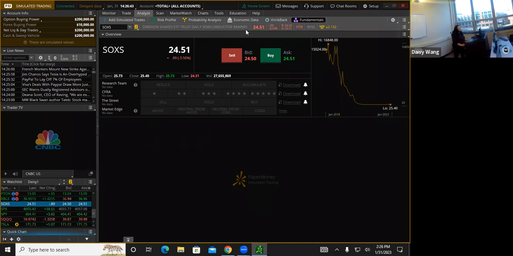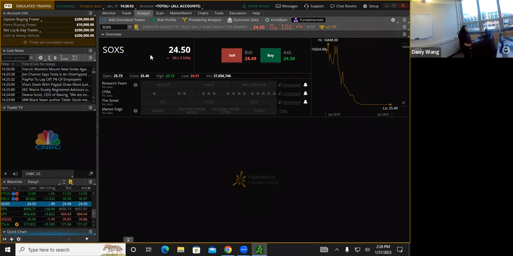Semiconductor, bear, but this is triple, 3 times. Right. And then SOXL is the long, and it's also 3 times. So yeah, let's see about this, and hoping for tomorrow.